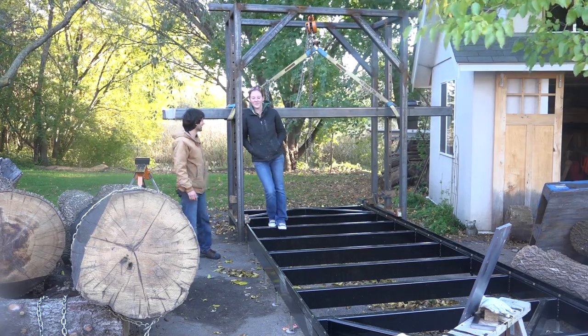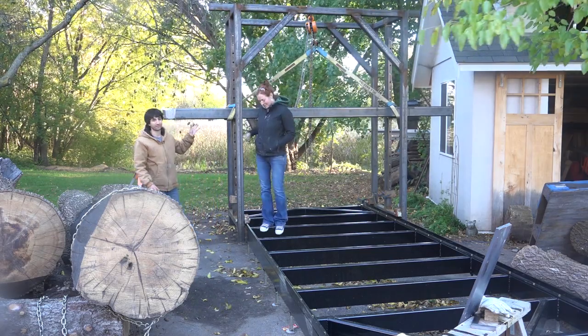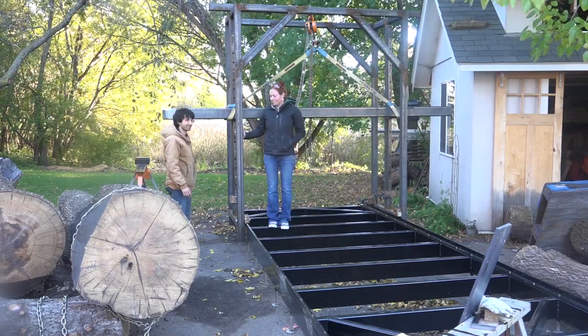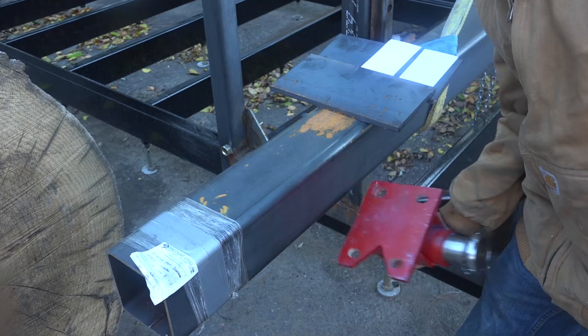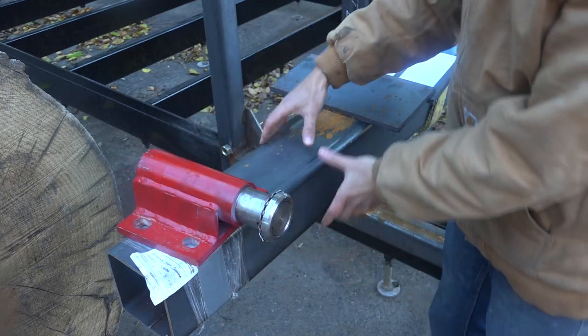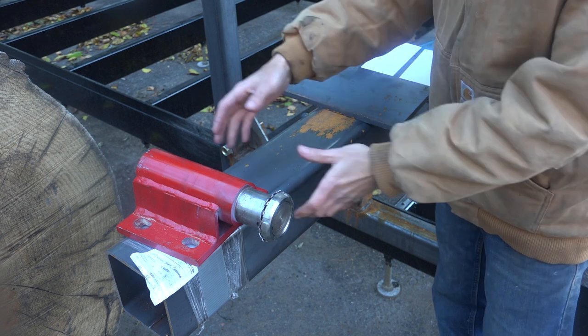We're gonna work on the idler side to get the mount here on the beam for the idler wheel. This will mount up underneath here and we're going to mount it to a box that I'll be able to slide on this beam, so you can tension the blade by moving the wheel in or out.